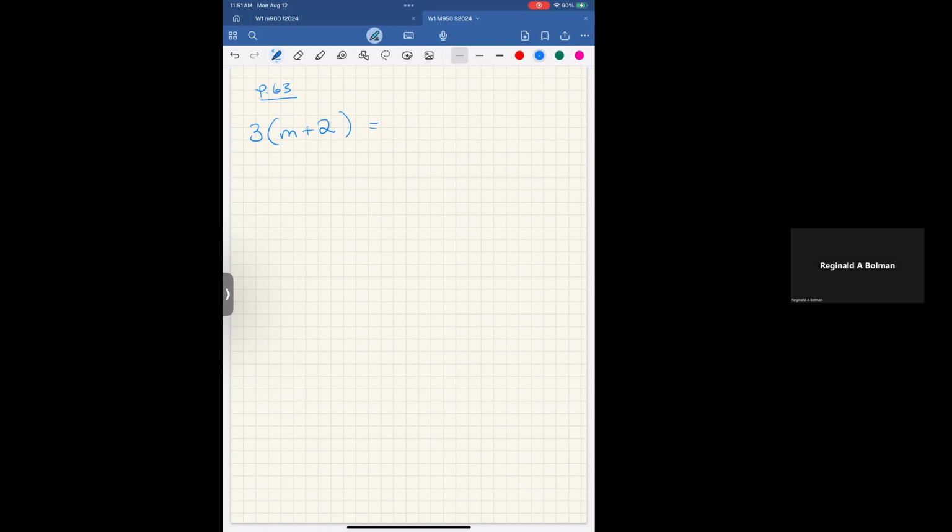In this case, you need to go back and remember your distributive law, specifically the left-hand distributive law. It says anytime you've got a number just hanging out in front of the sum of two other terms, you can go ahead and multiply that number across the sequence of parentheses. So we're going to do just that. We're going to take the number that's hanging out in front and multiply it across the sequence of parentheses. We're going to have 3m plus 6, and that's what we're left with.